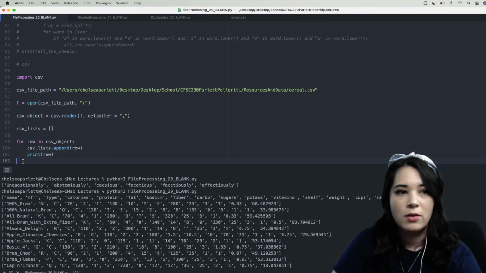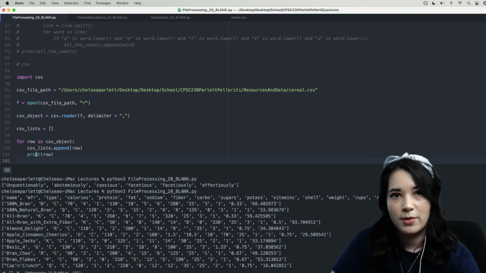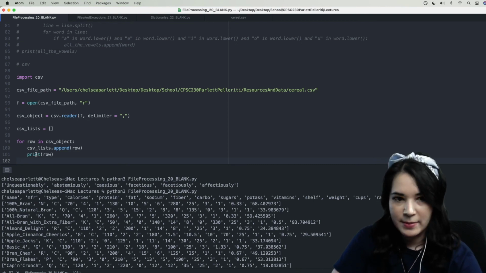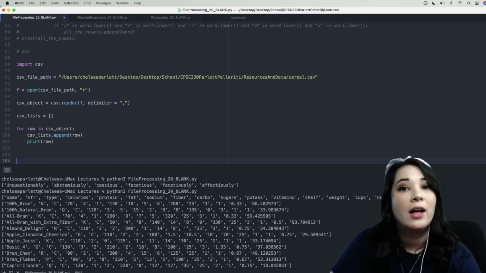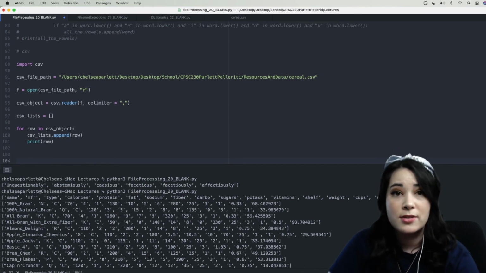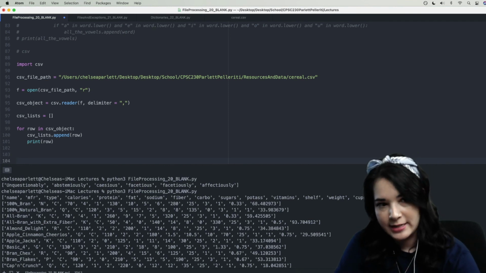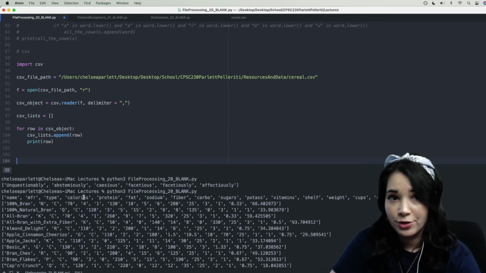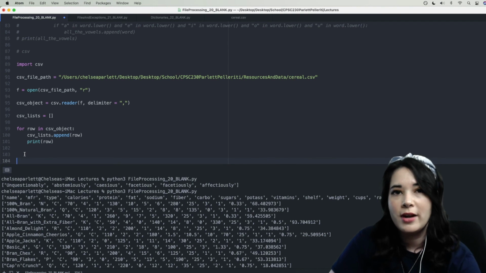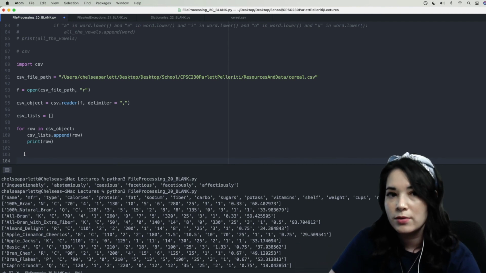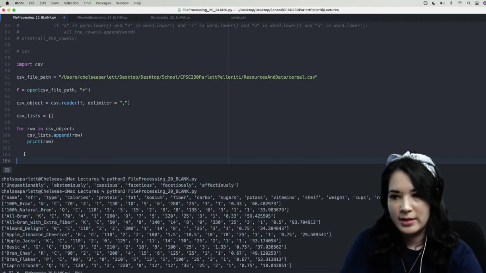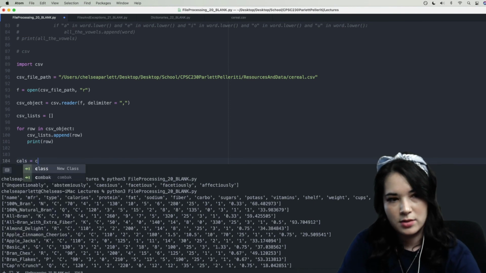So now that we have all of these rows stored in csv_lists, let's go ahead and do something with it. So say I'm interested in the average calories in these cereals that are listed in this document. I'm going to go ahead and find out which index calories is at so I can figure out which object to pull from each list, right? So I'm going to say cals equals csv_lists[0].